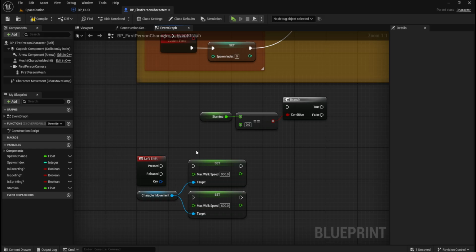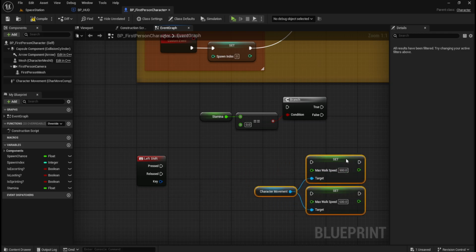Left shift, sprinting, release, not sprinting. So in event tick, if the player's sprinting is true, then we should only drain it if the velocity is greater than, right, got ya, okay. Right, so what I'm going to do is move that there.